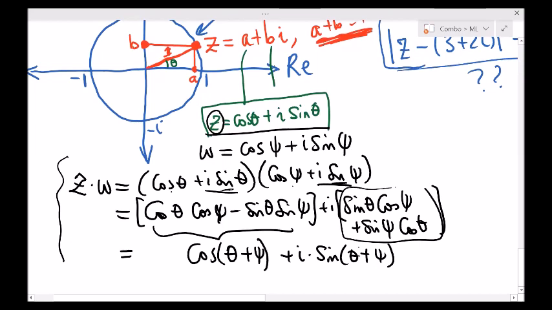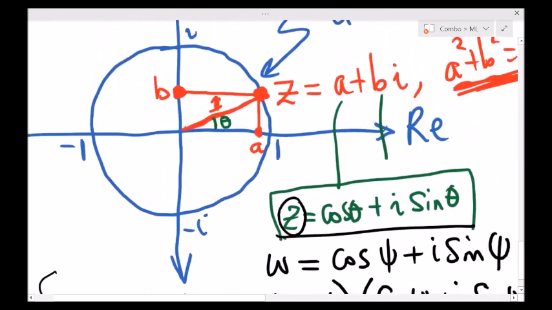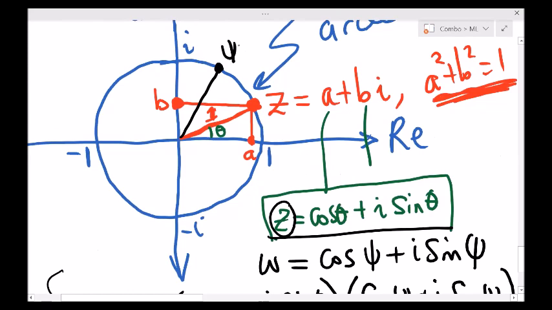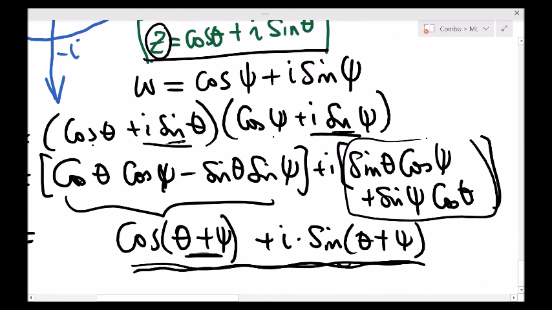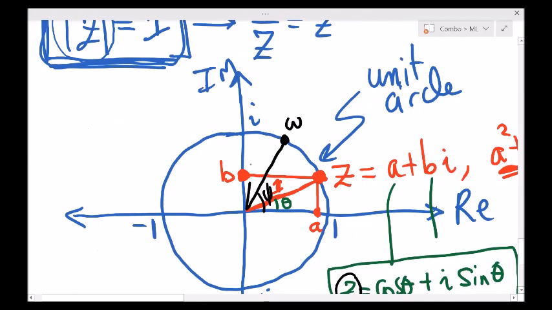Okay, so Z was somewhere there, and let's say that W is somewhere here, where this angle is psi. Multiplying these two ended up giving you a new complex number on that same unit circle, where the argument, we call these angles the argument, is just theta plus psi. So you end up somewhere here. This is W times Z. Obviously, it is commutative, so Z times W is the same as W times Z, where this whole angle is psi plus theta. Yay! It's just rotation. So multiplying two complex numbers on the unit circle is the same thing as just rotating it. Just add their angles with the horizontal axis.